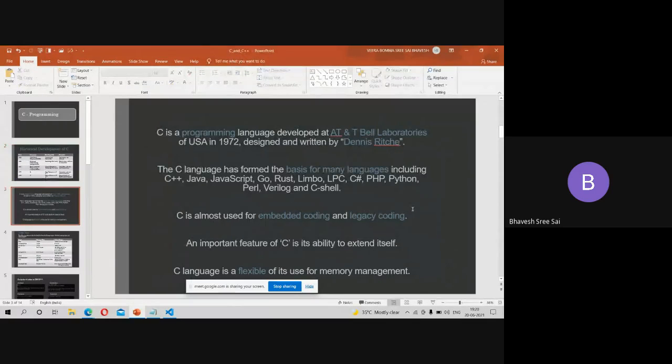So C is a basic language, and keeping this language as a base, many languages came into existence like C++, Java, JavaScript, and many more. C is used for embedded coding and legacy coding. It's a flexible language and it can be extended.